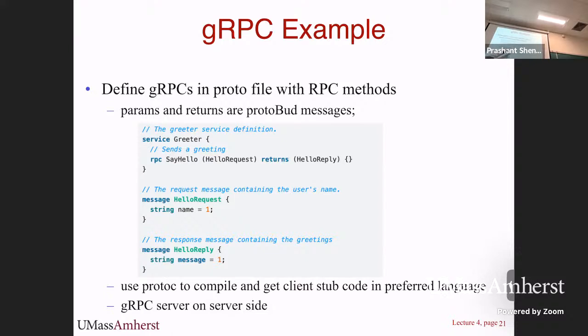Okay? And it sends back one response, which is called a hello reply. The hello request and the hello reply are protobufs. You have to declare their structure. This doesn't tell you what is in them. It just says there are 2 buffers. The input buffer is called a hello request buffer. The reply buffer is called a hello reply buffer.